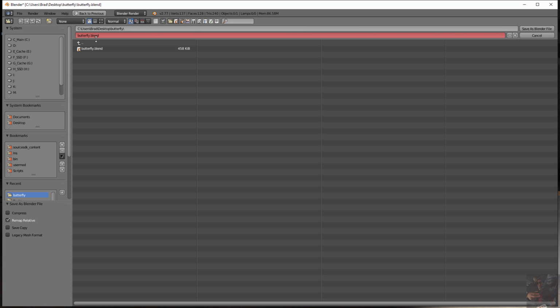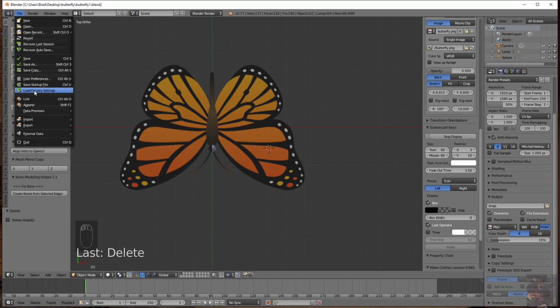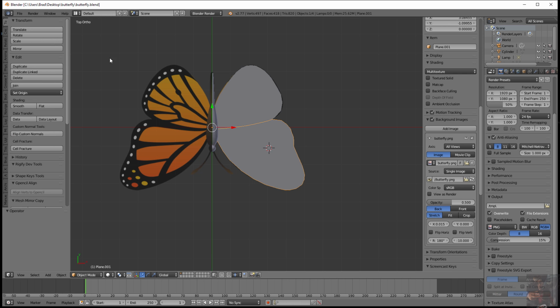To increment, what I mean is I'm going to add a number to the end of the file name, and it's quite easy to do in Blender. All you do is hit a plus, and then save the file. So now I've got two blend files. I've got butterfly 1, which is the head. And I'm going to reopen that original butterfly now. Open butterfly. Now I'm going to get rid of the wings, X.